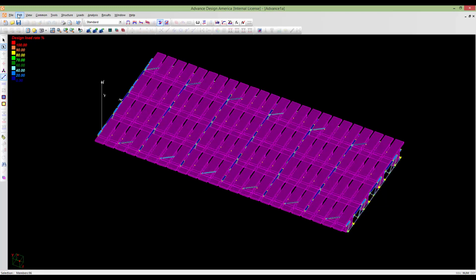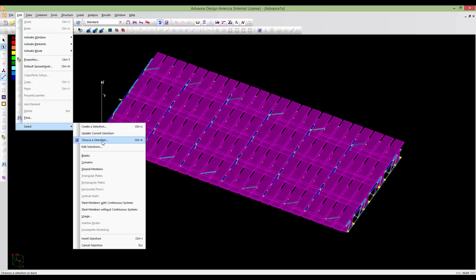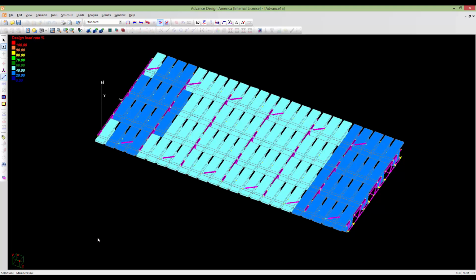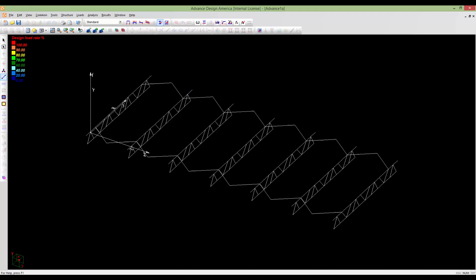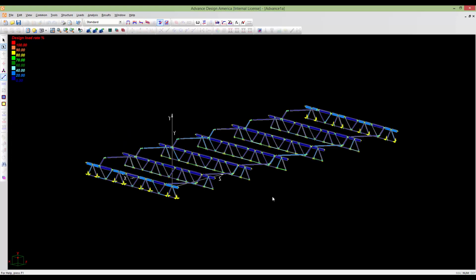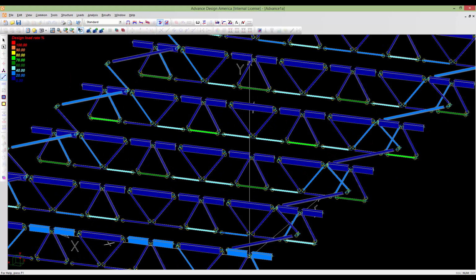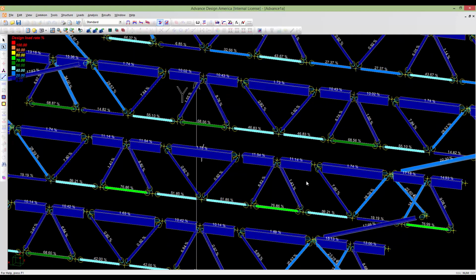To inverse it, you can go to Edit, Select, and Invert Selection, or Ctrl I, and right now you can mask the other transverse members because they are already selected. Mask them, and as you see here, I have the design results for these members.